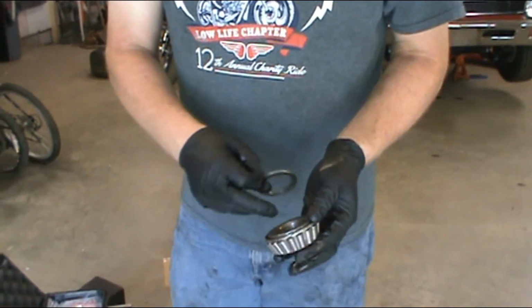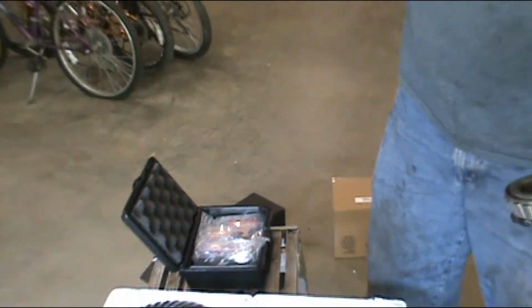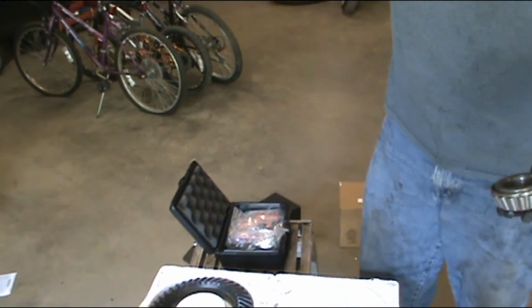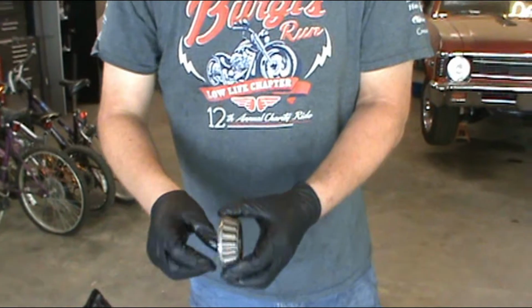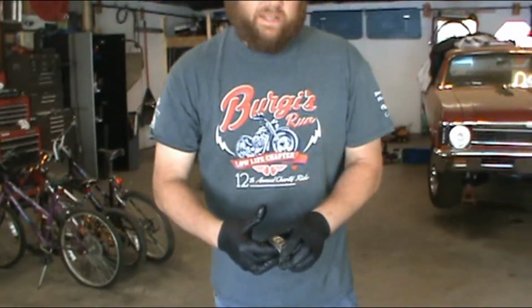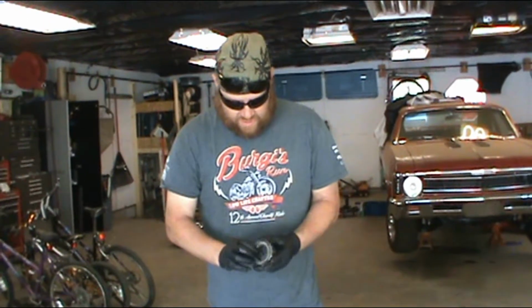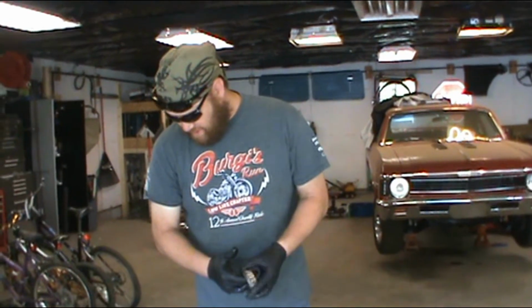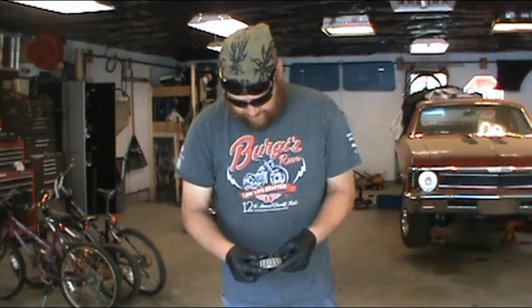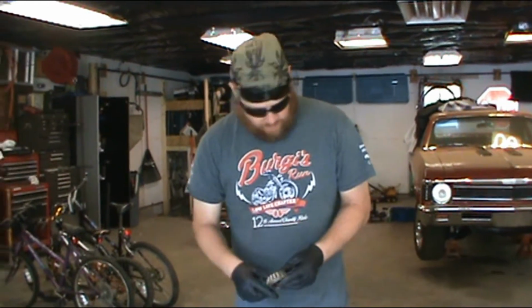So we're going to take and grind the center of this out just so it slips over, so we don't have to press it on and off a bunch of times to make sure we get our distance right. Now if you're worried about the different bearings and one being maybe a little bigger or a little smaller than the other, don't be, because bearing manufacturers today, the tolerances are really tight on these. So you might have a little difference, like a 0.5 thousandths or so, but it won't be any more than that. So I really wouldn't worry myself about that.